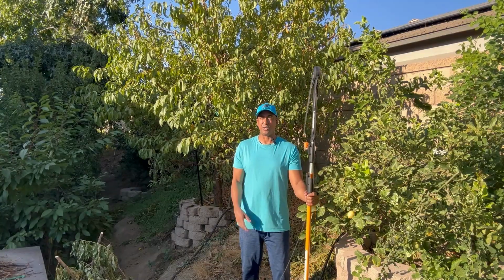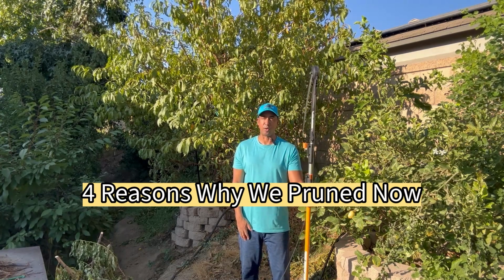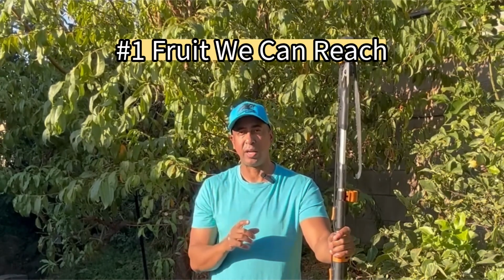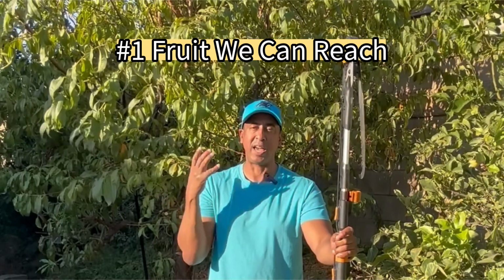Okay, how does it look to you? Can you see the difference? We've got it trimmed up pretty well, and we've got it set up and ready to go for the upcoming season. Reason number one, we want to be able to reach the fruit. Take a look at it. We now have the tree at a much more manageable height to be able to actually reach the fruit. We don't want the fruit up so high that we can't enjoy the fruit that we're growing in our backyards.